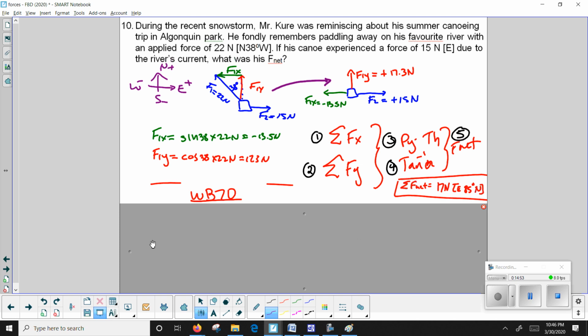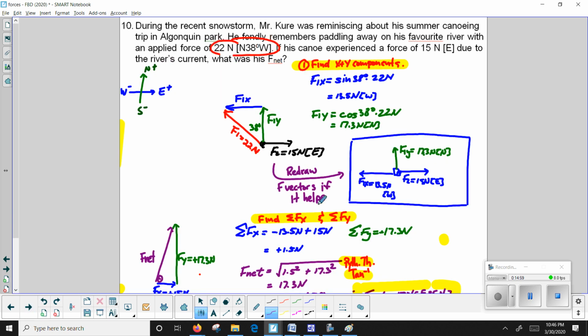So let's see what you have done. Pause and then check your answer. Here we go. So again, I have this. It's a little bit wordy. You don't have to have all of this here, but this is what you might want to jot down as your exemplar for this particular question.